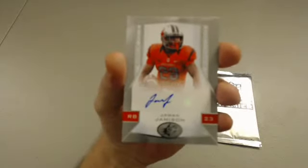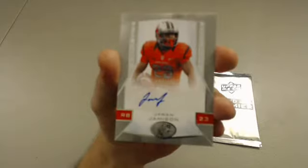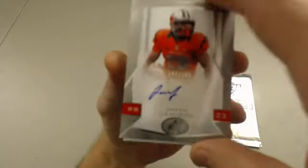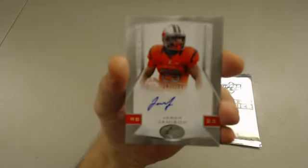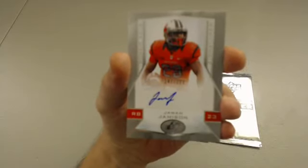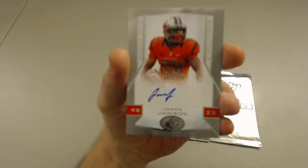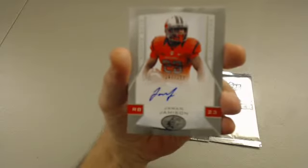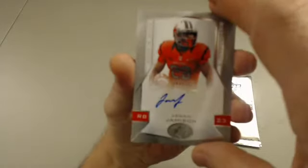Juwan Jameson, you can have me look that up really fast. Unless one of you guys know, you can tell me who he was drafted by. Because off the top of my head, I can't tell you. J-A-W-A-N. Jameson. J-A-M-I-S-O-N. Drafted by the Steelers. Correct? Or the Washington Redskins. Oh, the Redskins. I'm sorry. Plays for the Steelers now. Yeah, but he's drafted by the Redskins. Goes to the Mudfish. Goes to you.